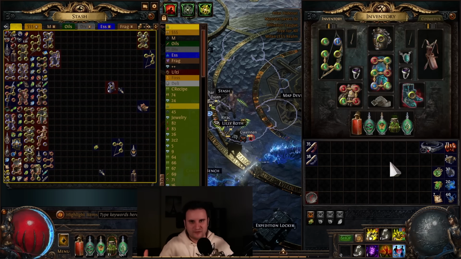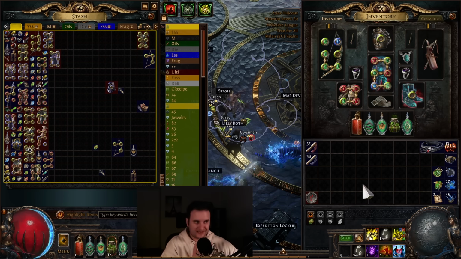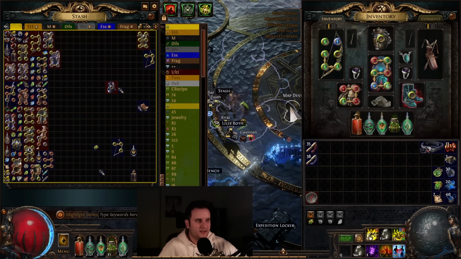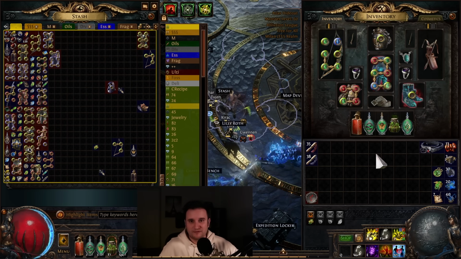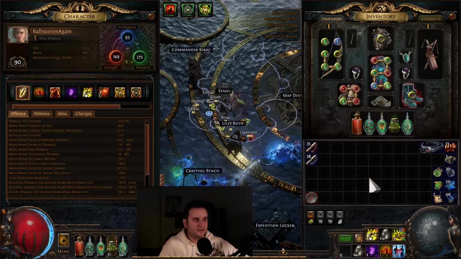In general, I have completely scuffed gear. I know I can't show you an endgame version right now. I will eventually. I will maybe make a PoB as well on stream. But in general, this is what I have so far. And I think a lot of people are kind of in this phase right now where you just have kind of scuffed gear and you try and throw it together. But with that said, I hope you guys had a good league start.